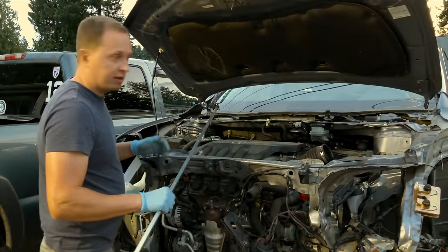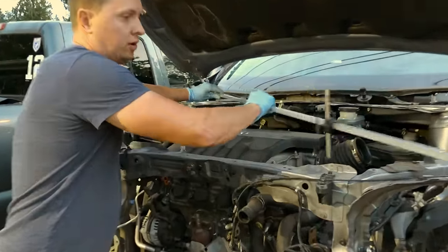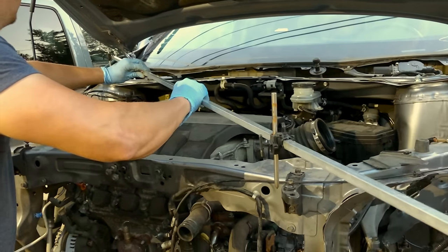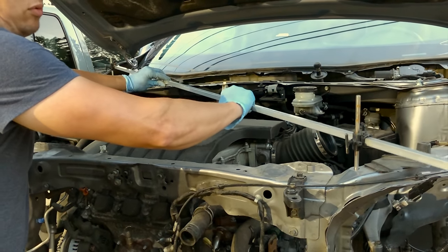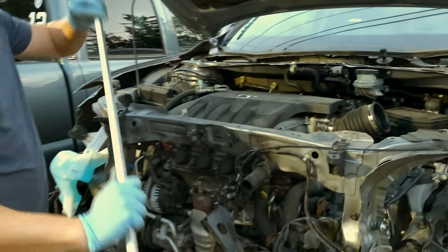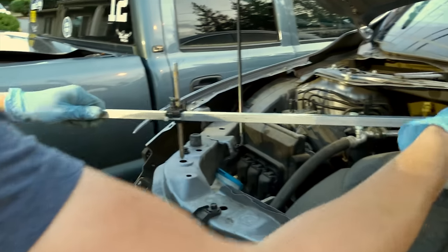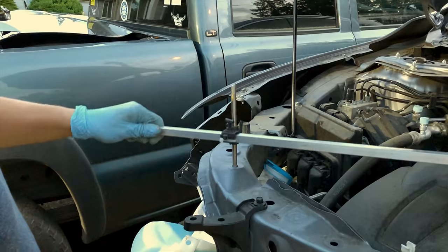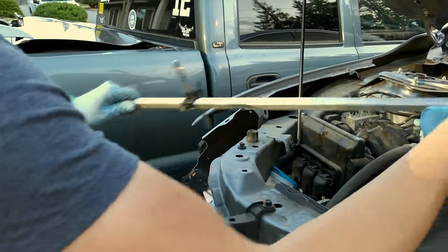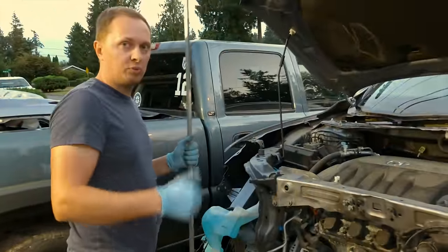So after giving it a couple of light pulls, this is where we're at. So it goes right in the hole. And if we flip around, goes right in the hole. Perfect. So now both of our frame rails and core support is right where it's supposed to be.